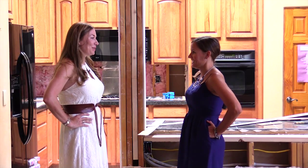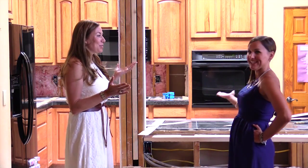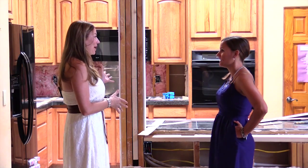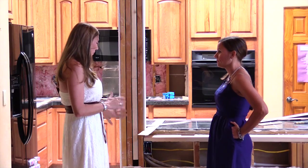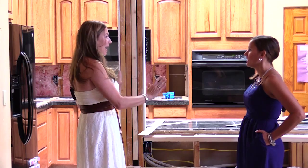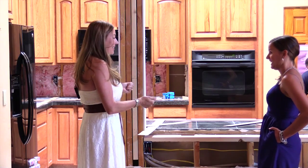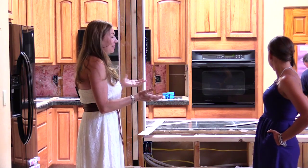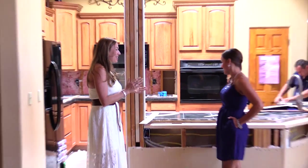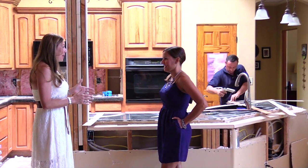Erin, we were here yesterday and we've had lots of improvement — your wall is gone. Look at this kitchen! It's amazing what you can do in one day. We had our little hiccup and obviously we figured out how to solve it. We had some water lines we had to move, so we've put them in this post and we're going to wrap it in sheetrock. But you still have your open concept. We're going to have more pendant lights, and we've got our granite guy here and he is ready. In a week and a half you're going to have a brand new kitchen. We look forward to coming back and showing off your granite and your beautiful backsplash.